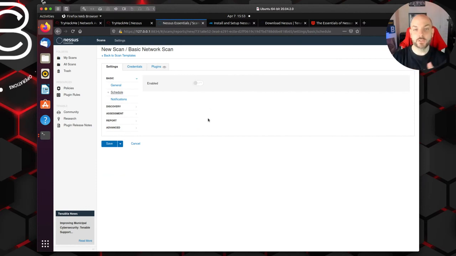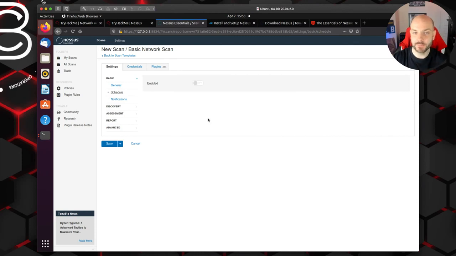Now, that actually brings up a very interesting point depending upon what it is that you're doing and the scope of it. So if you're in an operational environment and you are on the blue team, on the scanning team, you might want to schedule your vulnerability scans after hours. That way there's limited impact, less possibility of it breaking anything. Depending on what type of scan you're doing, it could break things. Normally you figure that out and then you don't do that ever again. But it's good to understand that you can schedule it when there's less folks around that could be impacted if something does go sideways.